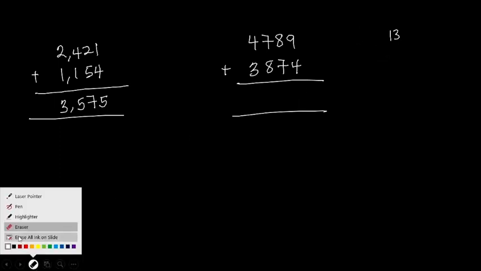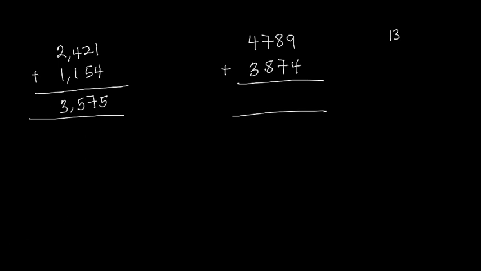tens value to be added next. So we have 9 plus 3 is 13. We write down 3 and then we carry 1. That one, just write it at the top over here so that you don't forget that you've carried 1 onto the tens. Now we now have 1 plus 8, which is 9, and then 9 plus 7, that will give me 16. So 9 plus 7, which is equal to 16.